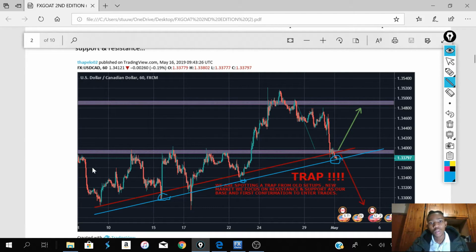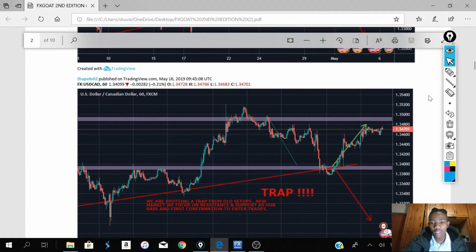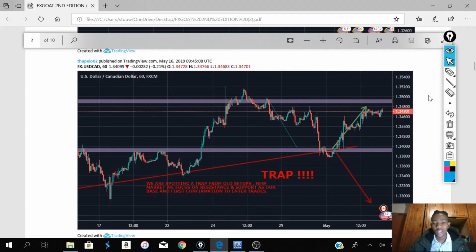It's also important to know how to draw your support structure, as we're also seeing this as our bounce off our support. Our support structure is basically at 1.3379. So we want to go with the buy here, and 95% of traders went with the sell. Let's see how the market now responds. As you can see, the market responded by actually making a fake out. So it's important for you to know how to use your tools as they can help you identify such traps.